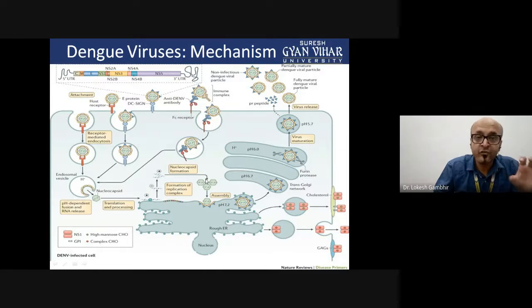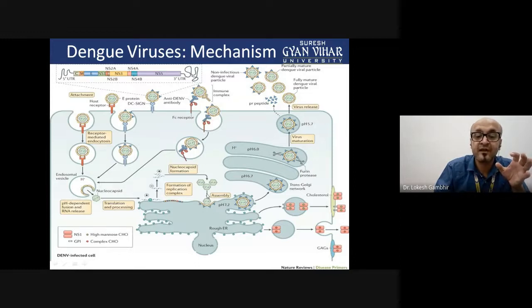Then that nucleocapsid from the cytoplasm will go to the endoplasmic reticulum. Why? Because the remaining proteins which are formed on the ribosome are present on the membrane of that endoplasmic reticulum. Now this virus will gain entry inside the rough endoplasmic reticulum, thereby the invagination will form an envelope around this nucleocapsid, and that envelope contains the lipid membrane of the RER, as well as the proteins which are present here.